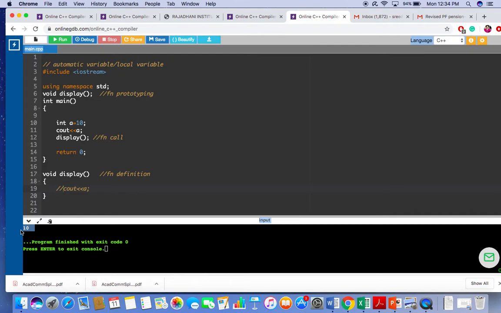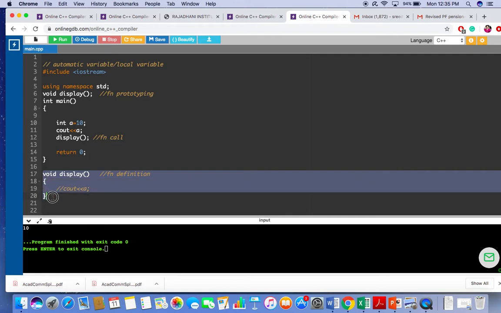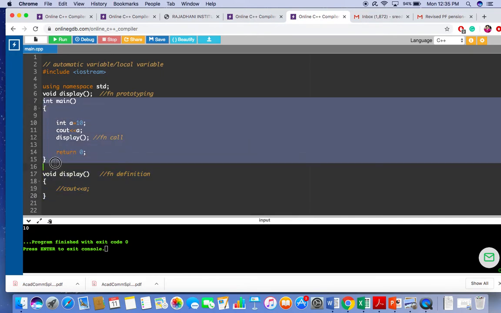So what is the main reason for this? It is called a local variable. It is available only to the function where you have defined it. You have declared the variable inside the main function, so it is available only within the main function. But if you try to access it in another function, it gives an error, because it is out of the scope. Its scope is only within the main function, and if you try to access it out of the scope, you cannot. That is what is called the scope of a variable. Since it is local only to the function where it is defined or declared, it is called a local variable. Hope that point is clear.